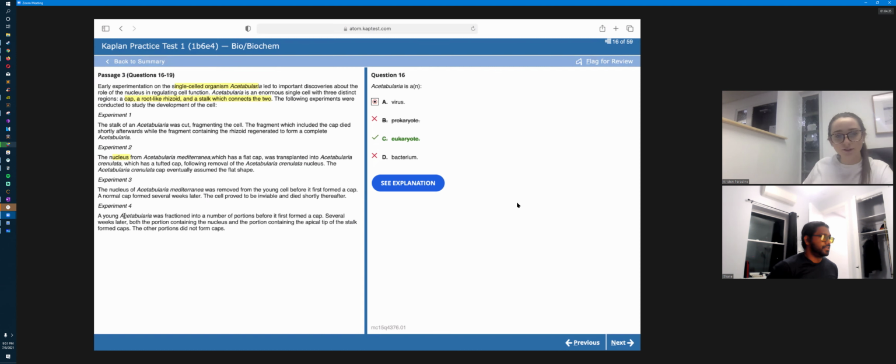But what else is it saying? So the point of this experiment is that... Actually, you're right. That's why I thought it said it wasn't, because it said something about the role of the nucleus. Why did I think there was no nucleus? If there was no nucleus, then it would be a prokaryote, which is a bacterium, right? I guess I don't really know enough about viruses.